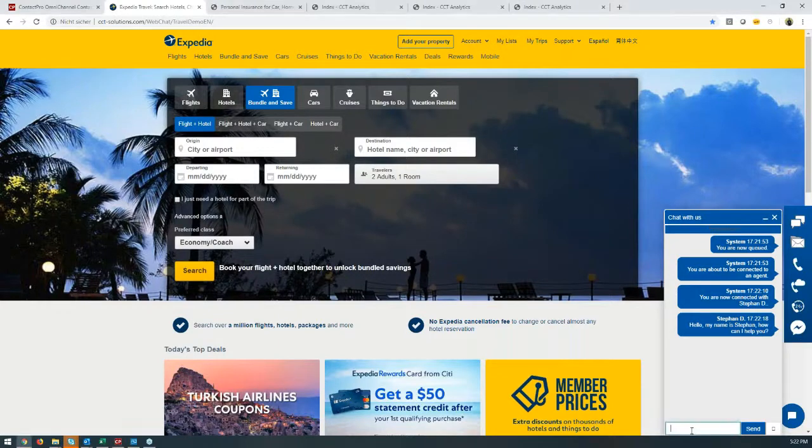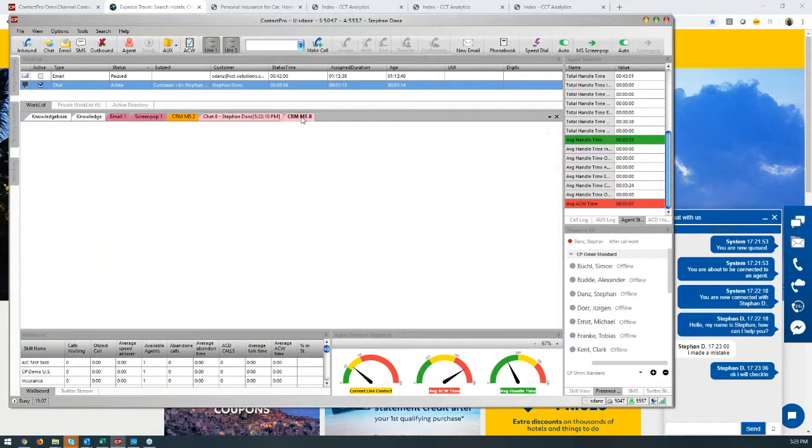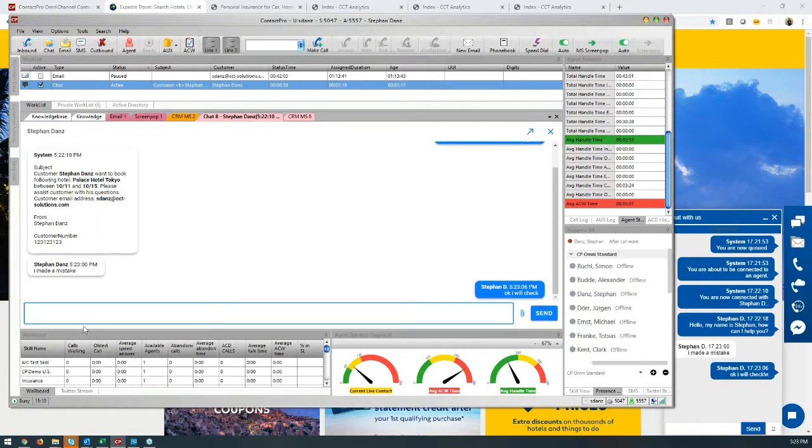As the customer has made a mistake in the booking, it can say, I made a mistake, and the agent can have a look. The agent is now able to answer that contact, get into conversation and correct the booking for the customer. But he already saved a lot of time, because he has all that information that was collected in the chatbot conversation. So this is one option to get a chat contact into our ContactPro solution using a chatbot.